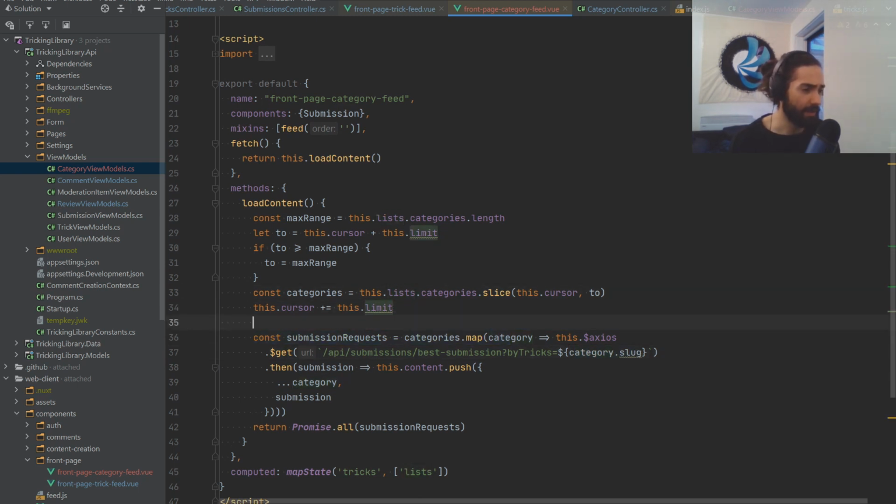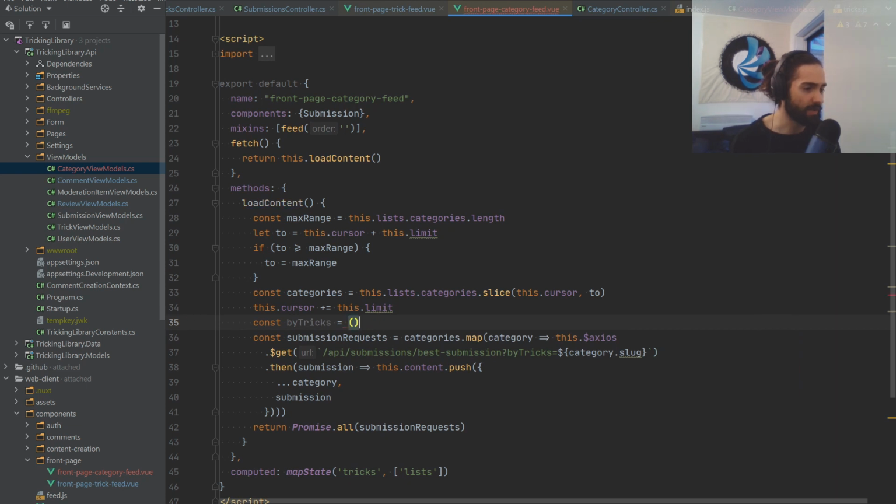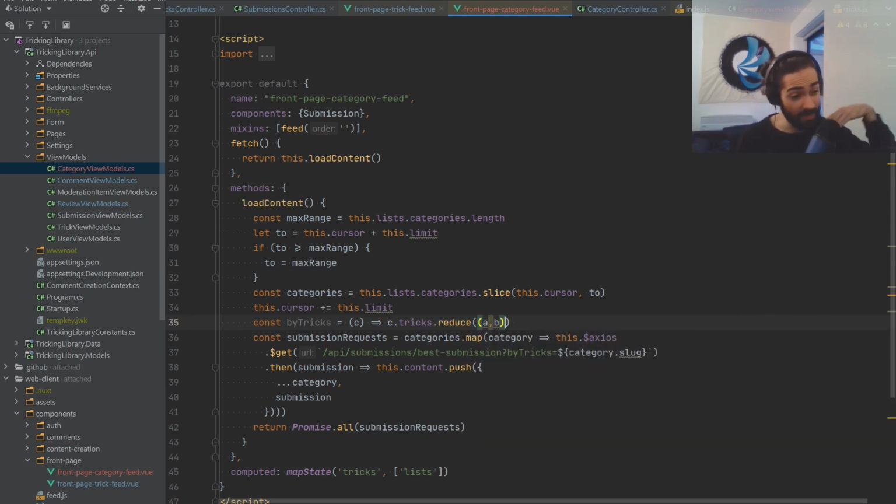So let's create a const, and we'll say by tricks, and we'll go into maybe not categories, maybe it should be just a function. So we're going to supply a category. In category, there's going to be a bunch of tricks, and we want to reduce it where we're going to have a first one, the second, or the next trick, the previous, and the next.